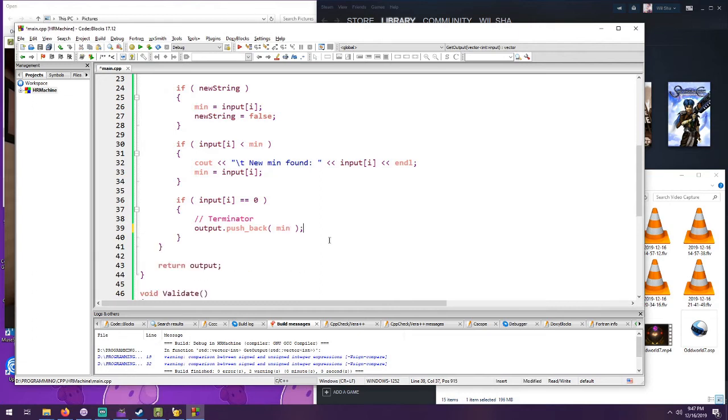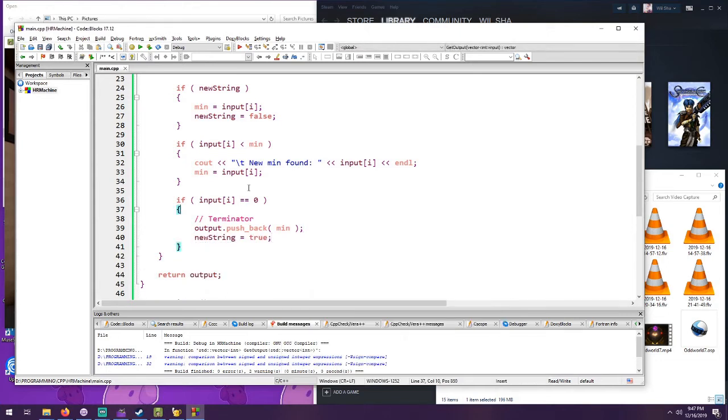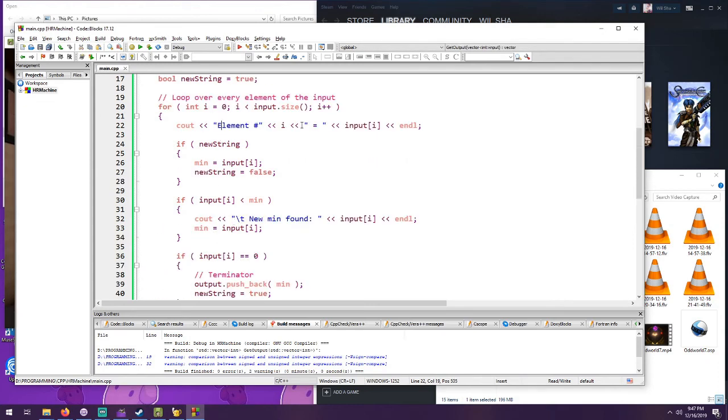We're going to not do that. And we'll say new string is true again. So we hit the terminator.